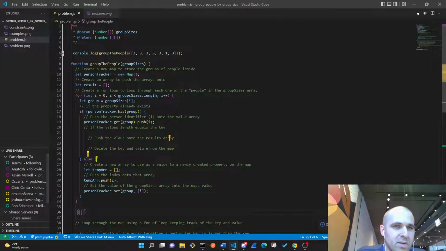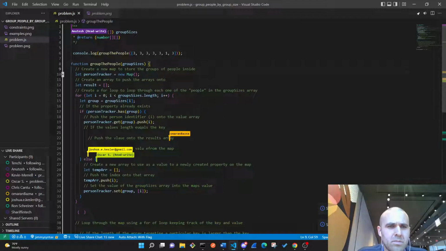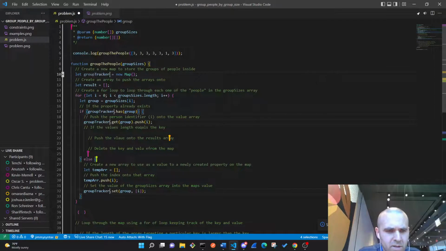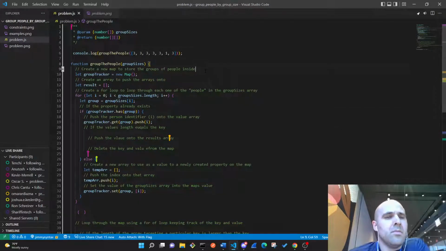So our map will be empty at that point. I'll be nitpicky here. The name person tracker isn't really accurate. The map is keeping track of open groups, whatever groups are open and can still be filled. It's really a group tracker. Let's rename it then. That's facts. Group tracker. Because it's actually being used to identify any current open groups that are available, right?